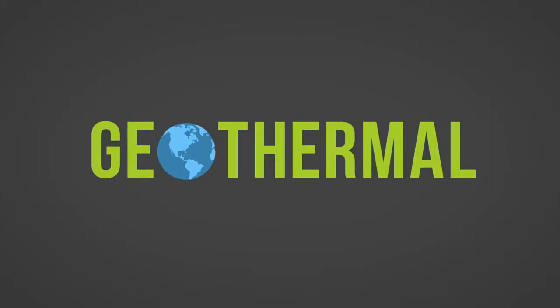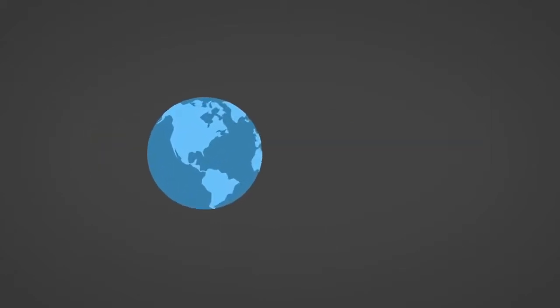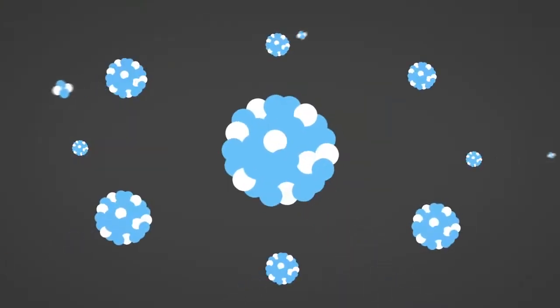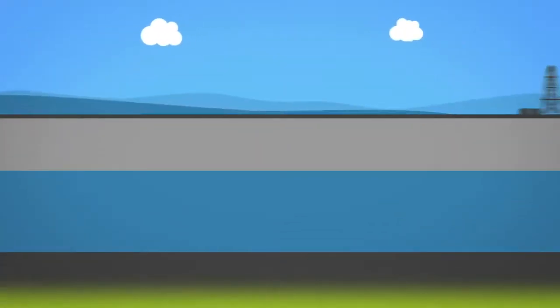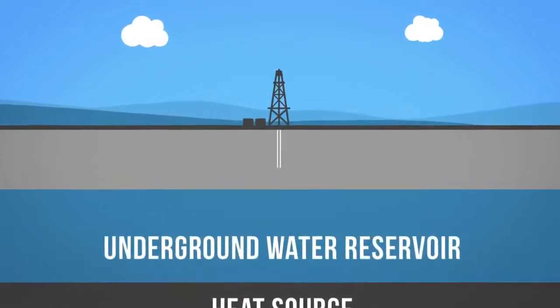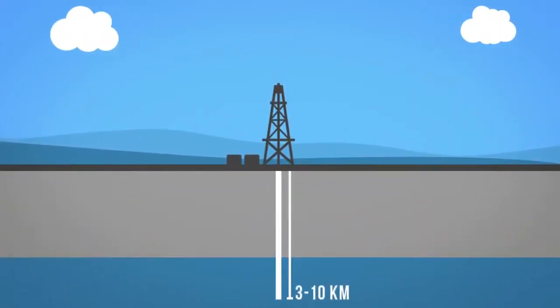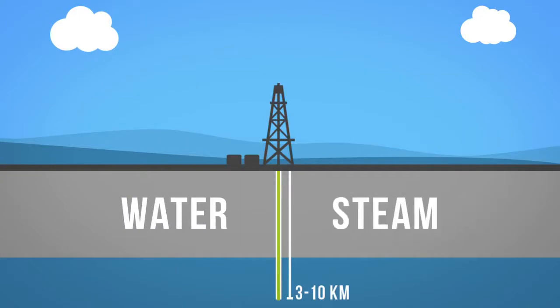Geothermal refers to producing energy from the internal heat of the Earth. The internal heat of the Earth is generated from radioactive decay of minerals and continual heat loss from the Earth's original formation. Geothermal wells are drilled into the Earth's crust at approximately a depth of 3 to 10 kilometers. The heat is extracted with a variety of methods, but in most cases is drawn from the Earth using water and steam.